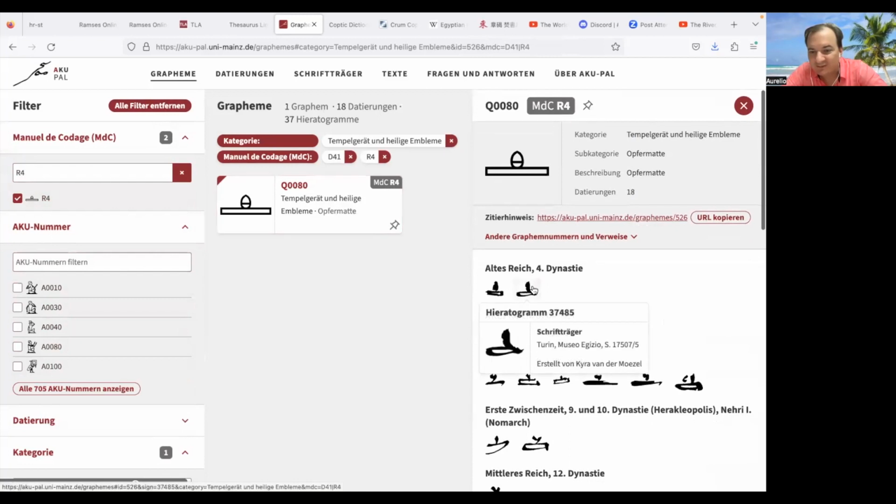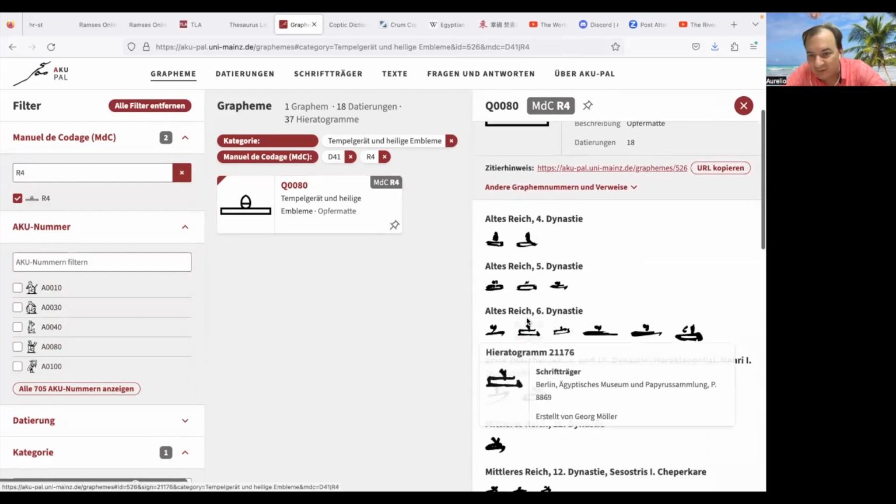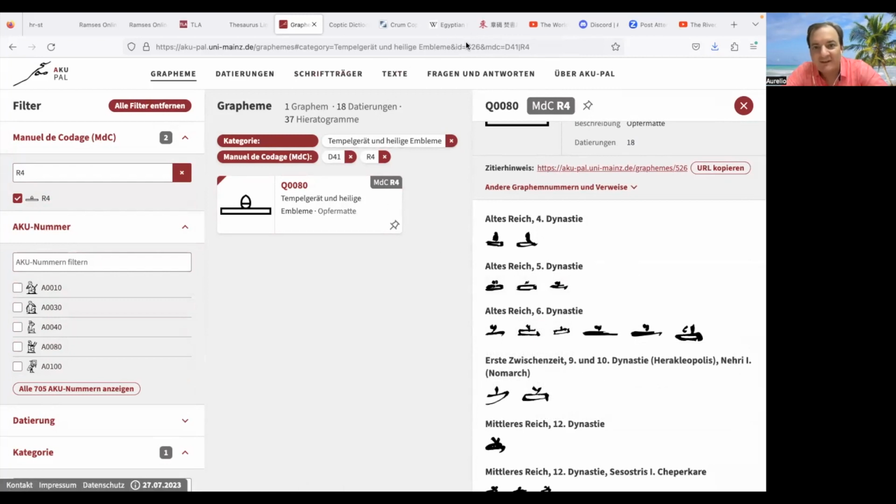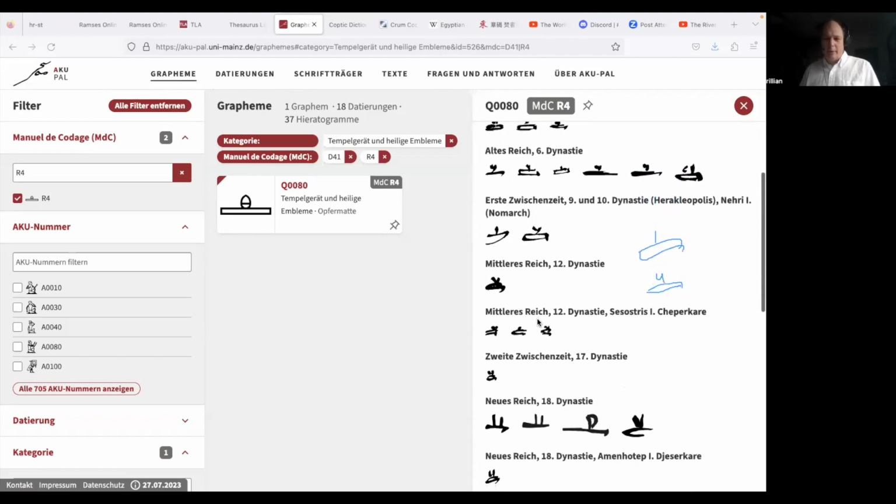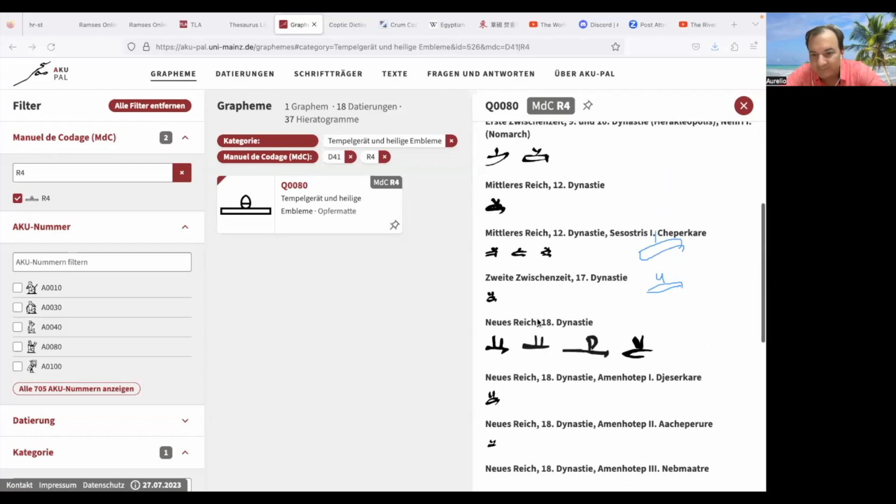So it starts out as you think it would, looks pretty much exactly like the Y1. Well, almost, right? It has an extra. So let me do this. Middle Egyptian Hieratic. The Y1 looks like this. This looks very similar. It just seems to have an extra thingy. Okay, and then I guess that's ligatured with the T below. So it just ends up as a double zigzag.